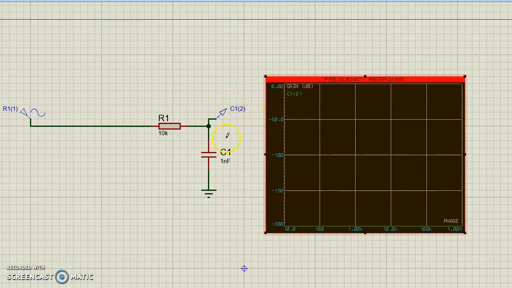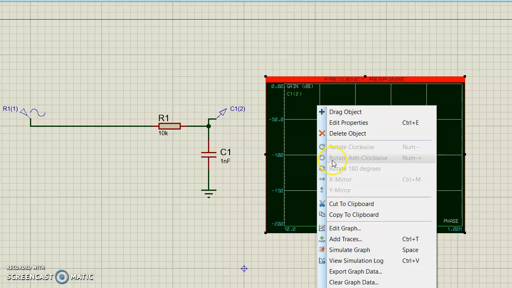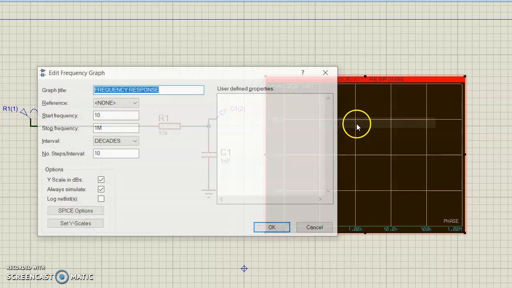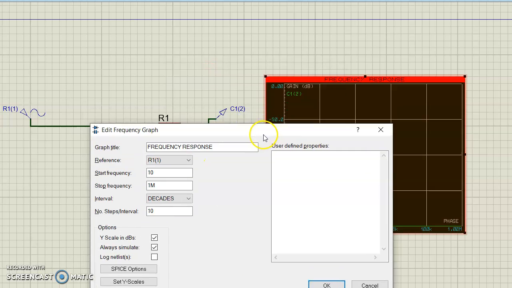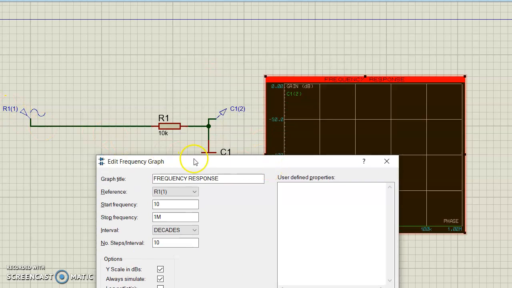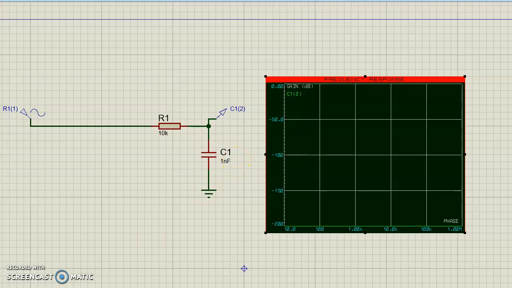Again the graph is not working. Why? Because inside this you need to give a reference. Here the reference is none, but we want to provide the reference as R11, because we are going to provide input from R11. You need to select that, then only it is going to run.